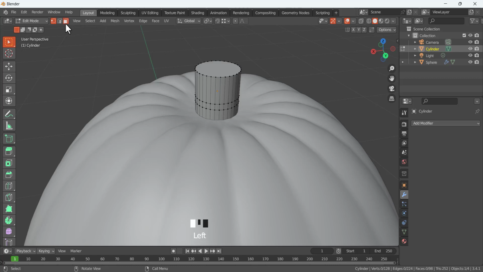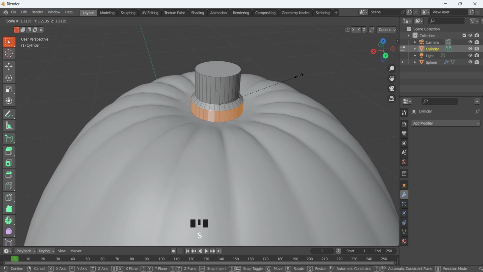Now go to the face selection mode by going here, or you can also press 3 on your keyboard. Now select this complete loop and press Alt and select this loop. Then we are going to use the S to scale it and make it like that. So it's just passing these tweaks.